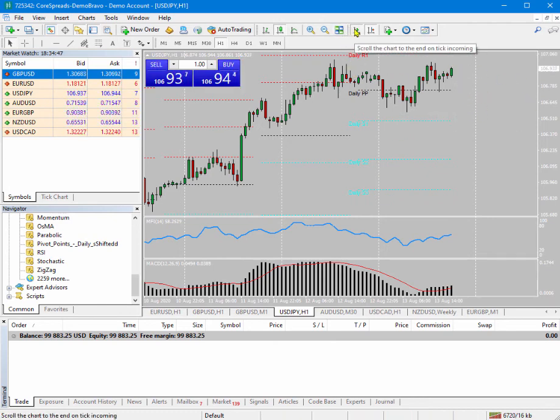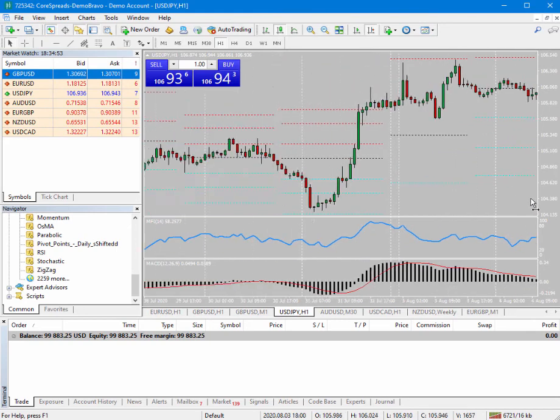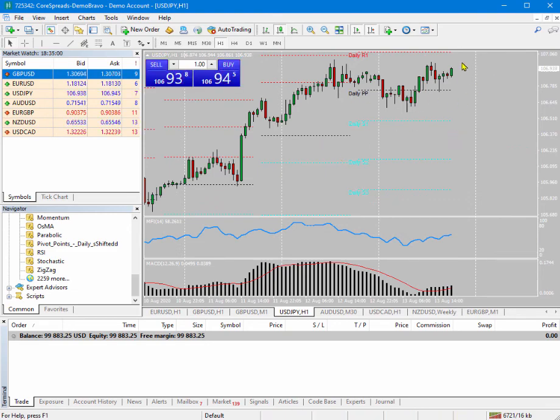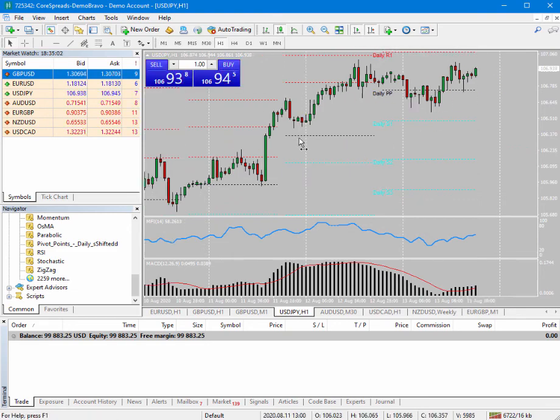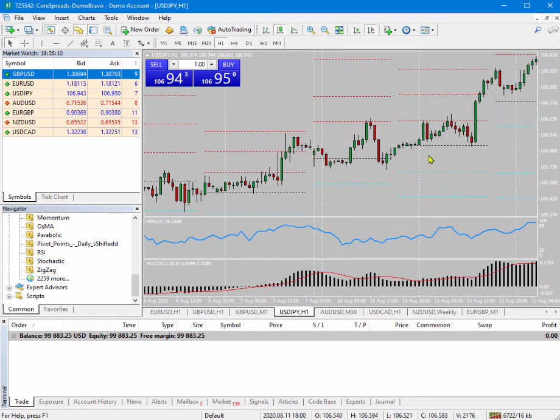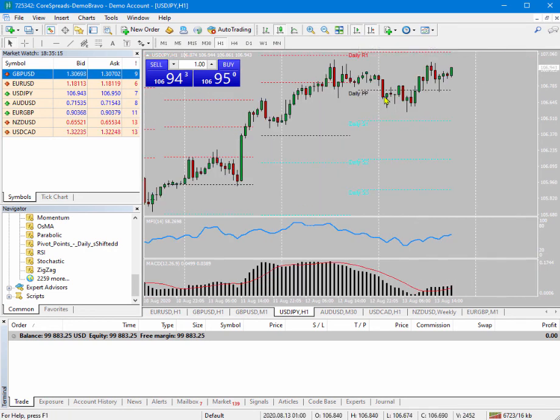The other thing is it's got another button here, scroll the chart. Now if I take that off, it allows me to go back and back test, and it won't just flick backwards. If I just want to go straight back to the front, the current time, there you go, just click it on, and when it's clicked on, if you pull it back, it automatically flicks back. Can be rather annoying when you're trying to look at something, so just remember to switch it off if you're going to do any back testing. Very useful couple of buttons there though.